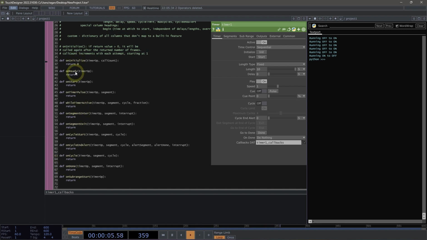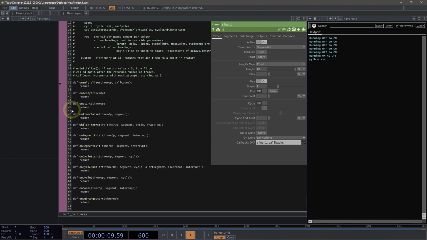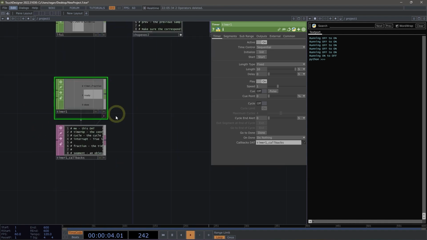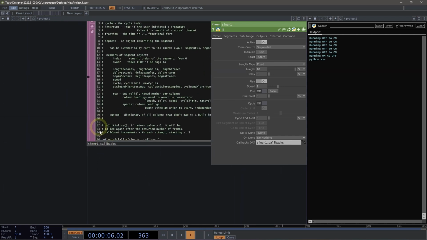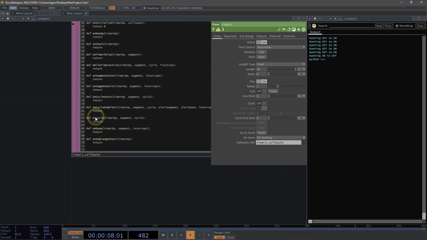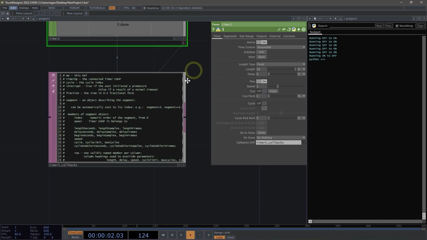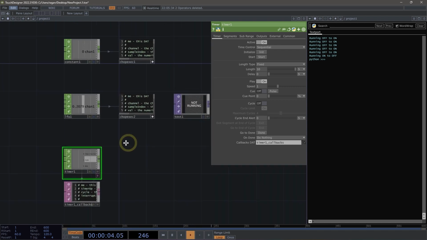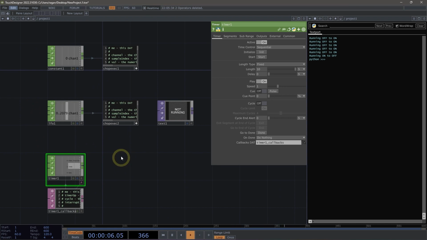So we can see, for example, onReady, onStart, onDone. These are different events that we can take advantage of to run a little bit of Python. We would do the same kind of ideas: we would write that little bit of code that we wanted to run inside of this method. This is just a quick look at the anatomy of how we can think about executes and callbacks, and there's lots of things that we can do with them.